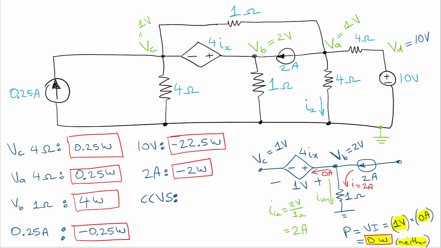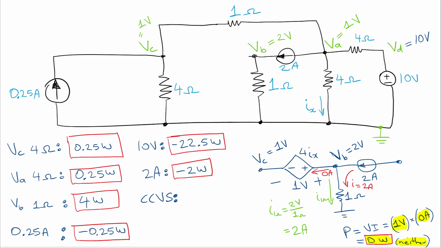In fact, if we wanted to, we could remove this element out of the circuit. Just take it out and it would not affect anything in the circuit. Okay? We can just simply remove it. So let's just make it more clear, right? We could just remove this from the circuit and it would work exactly the same way. That's what that means. If there's no current flowing through that element, then it's as if it's not there.